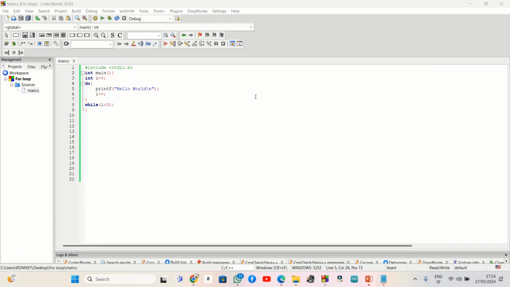Let us look at a situation where this condition is not going to be met. For example, here we have a starting value of i = 0. Then we also have an increment of i++. It means i will be increasing progressively from 0 towards the terminating condition, which is i < 5.